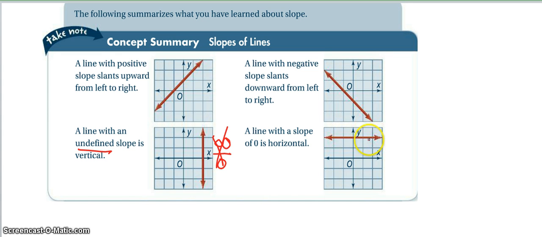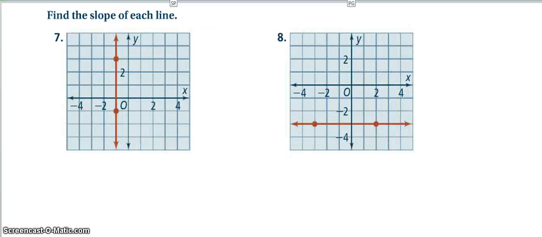Or a horizontal change, well that the y change is zero over what is basically an uncountable x change, because we can never see where it begins or ends. So that would be zero over infinity. And we know that zero divided by anything is zero, because if I just look at a short segment of this line, I can have a zero change over, there it'd be a change of four, and that would again be zero. So any horizontal line has a zero slope, because it does not go up or down, it just stays flat.